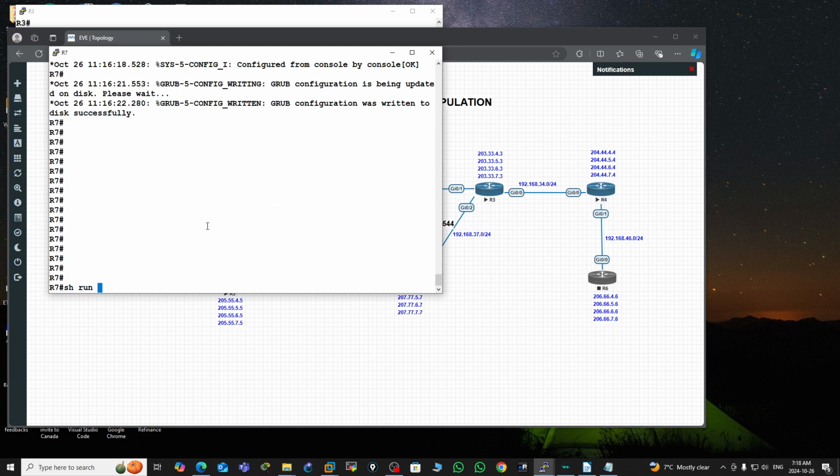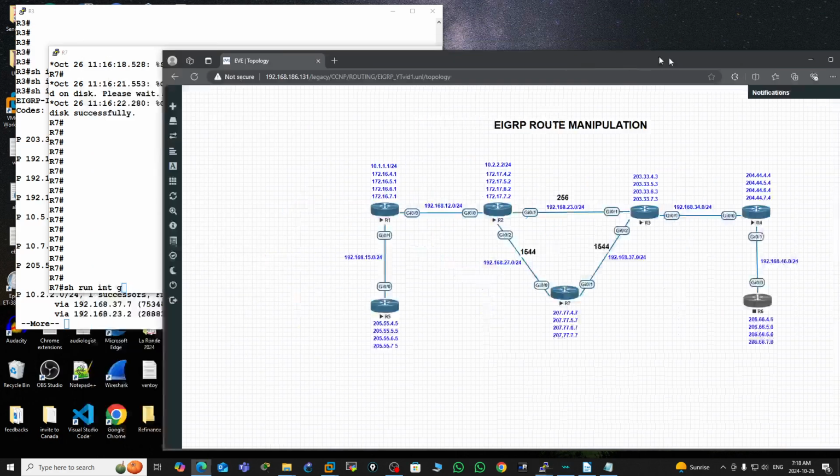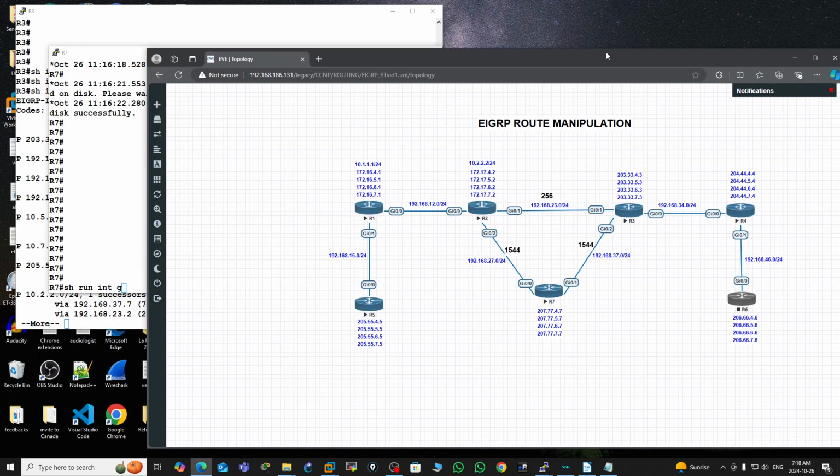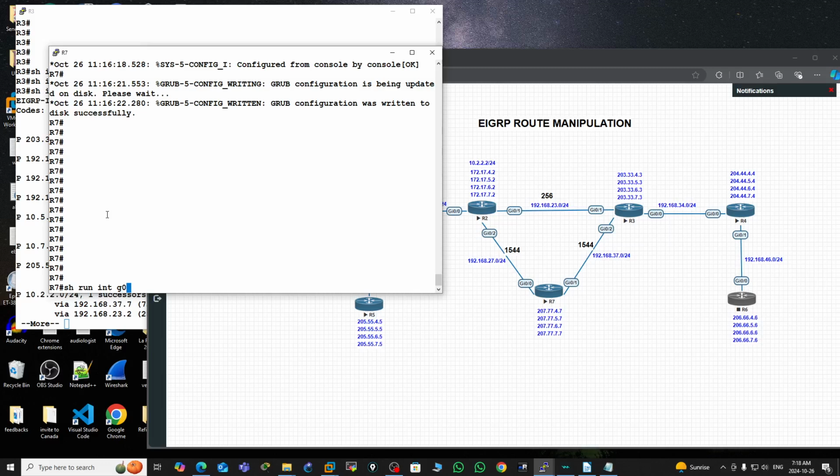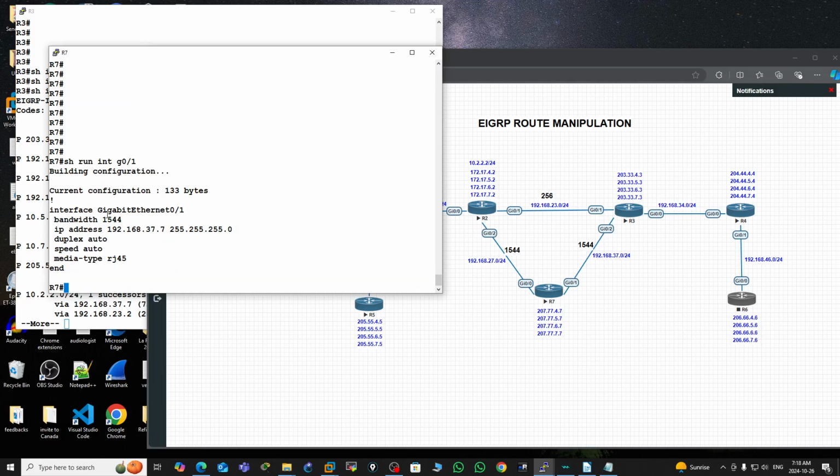So on interface, what did I put? The interface gig 0/0 and 0/1. Okay, gig 0/1, 1544, and the same thing for gig 0/0. Sorry. All right. So in the same way, that's how I configured it.